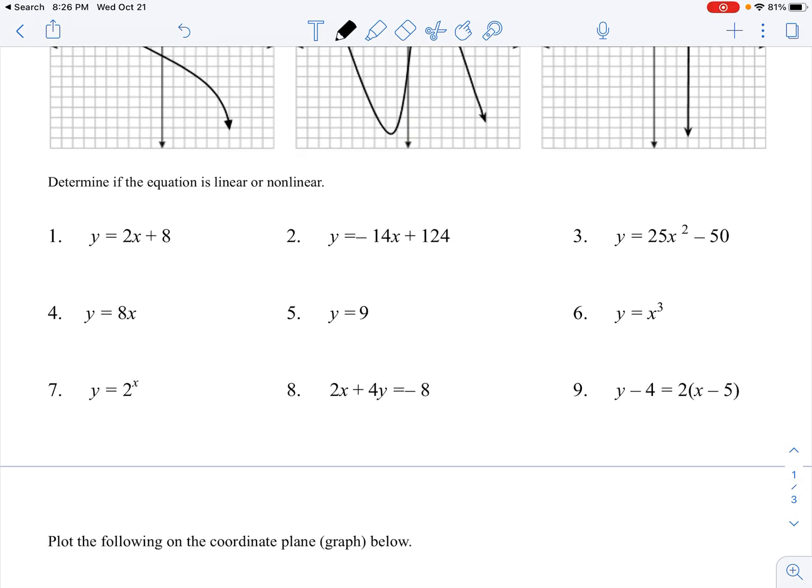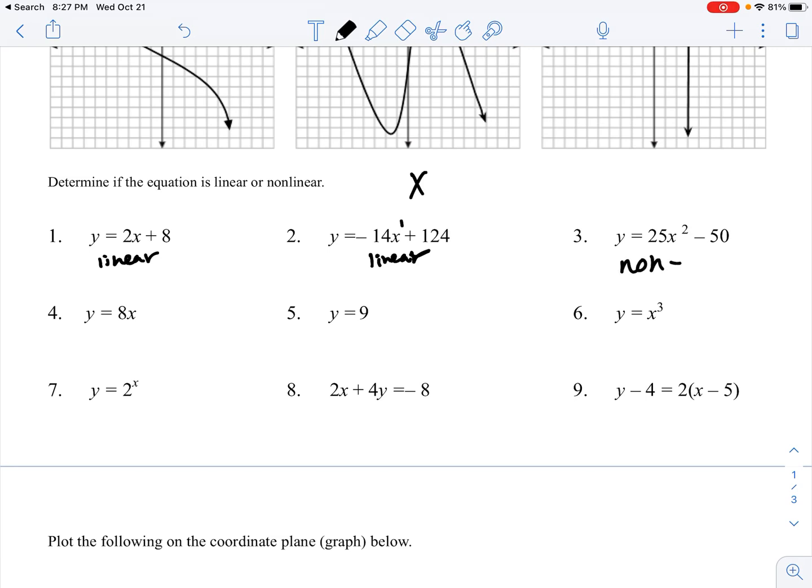These ones are still not that difficult. If you have an x to the first power, and usually when you have an x to the first power you don't see the first power, but obviously that would be the second power, or this would be the third power, right? So I'm looking for x to the first power on these. This one here has an x to the first power, the first one, so this is linear. Even though it's a 2 times x to the first power, that's what we're looking for, x to the first power. So that's linear. This one's also linear because it's got an x to the first power, even though you don't see it there. There's an x to the first power there.